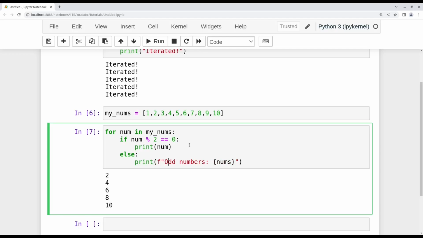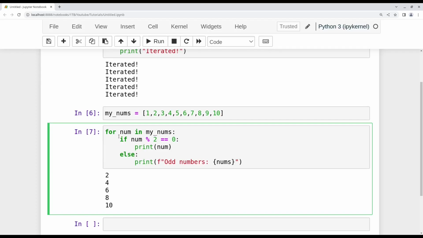So I'm just going to use literal formatting here. If you don't know what it is, then you should probably go and watch my previous video about strings. Also, I want you to notice the indentation here. As you can see, even the if and else statement are indented. This happened because of the for statement.